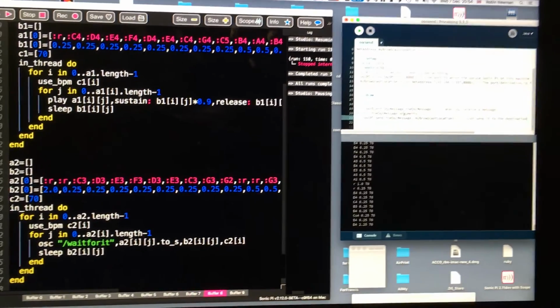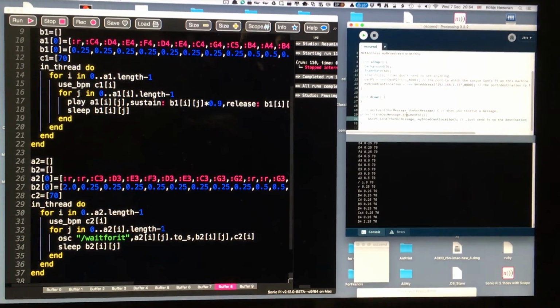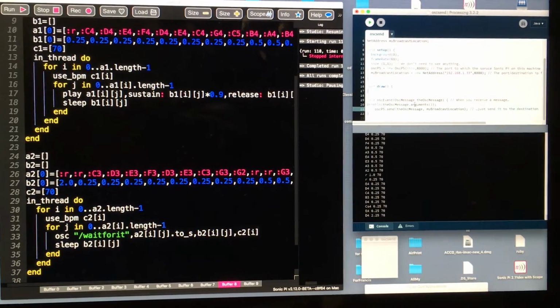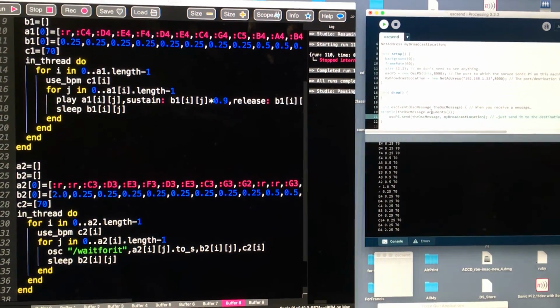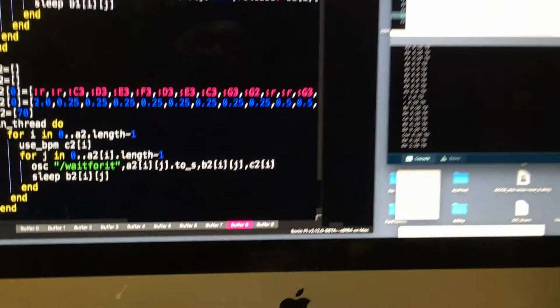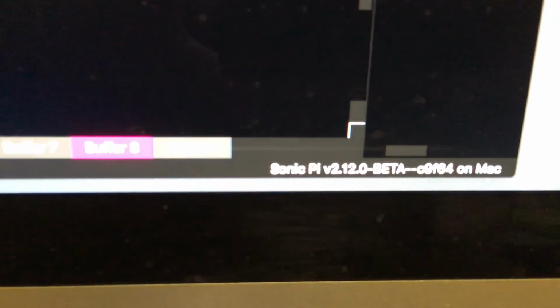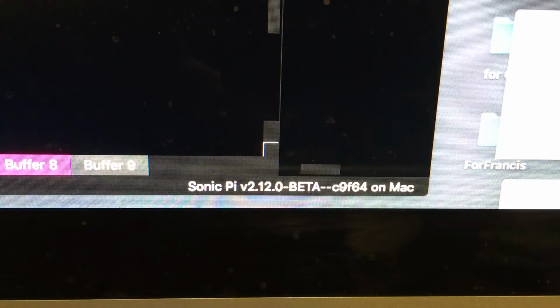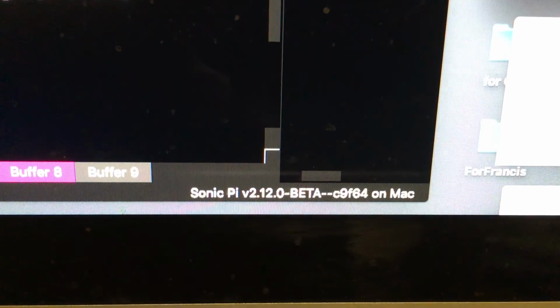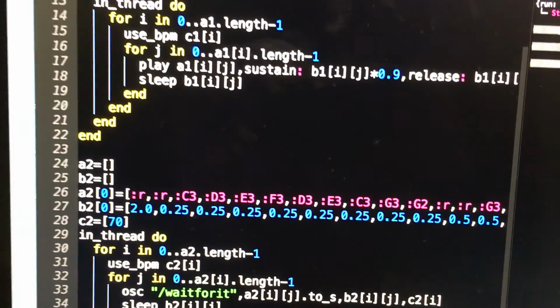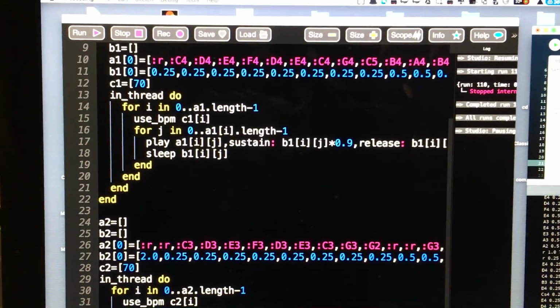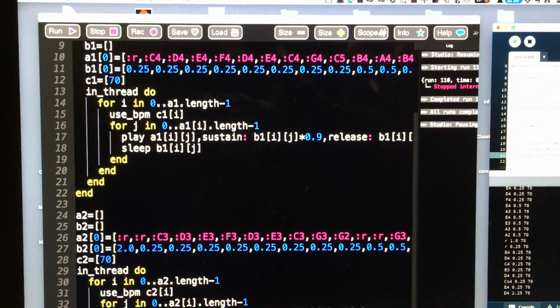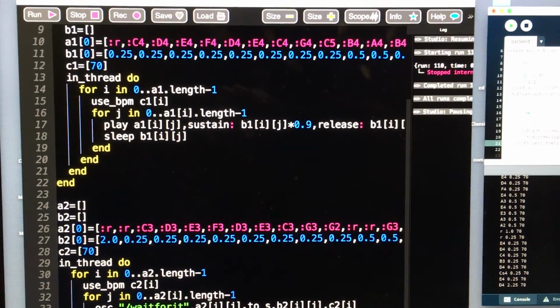Hi, I'd just like to show you briefly a program which I've been working on tonight, which uses the experimental OSC commands in Sonic Pi 2.12 beta. You've actually got to use quite a late version of this because the command's just been changed, and in fact Sam Aaron is at pains to emphasize that this command is entirely experimental at the moment.